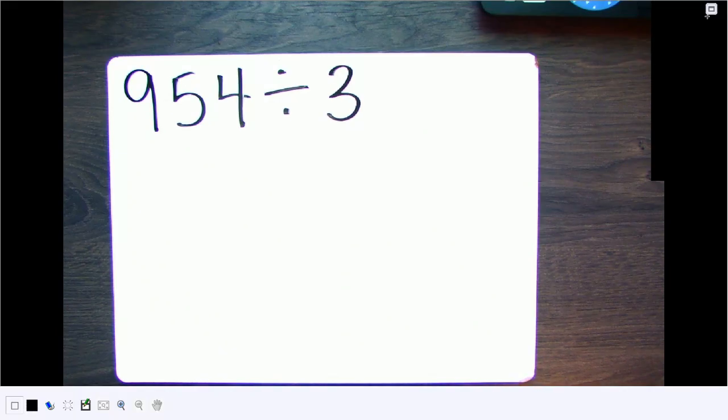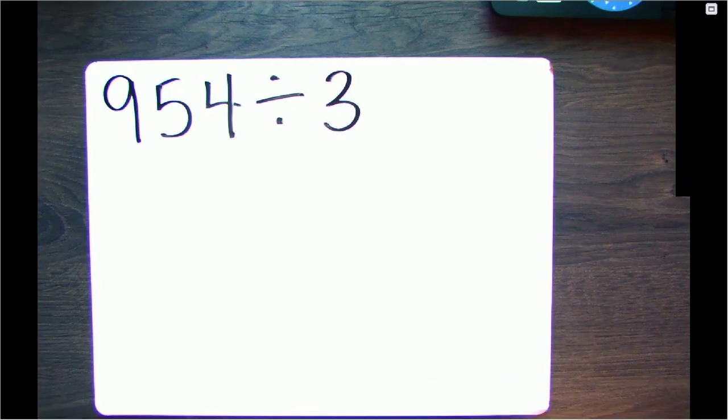All right, today we are going to learn how to divide three-digit by one-digit numbers. We learned a couple of strategies in class, but the way I'm going to show you today is called the area model. It's basically the reverse of using the box method in multiplication. And when we did it in class, I remember this way being a little bit easier for everybody.